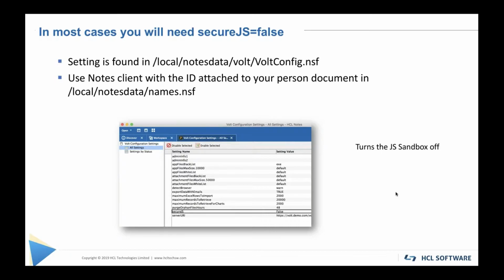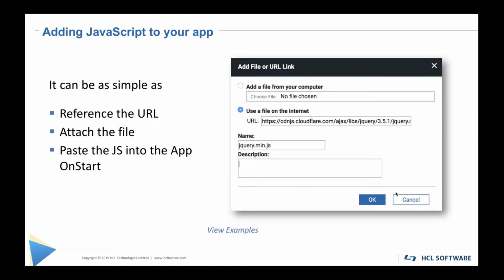So if you're using Notes for mail here in the organization, but you've got a different Domino Vault instance, you need the ID for the Domino Vault instance to get to it. So make sure you do that. Then you should be able to open it up. And once you find the path, under local notes data, Vault names.nsf, then you should be able to open it up and configure it.